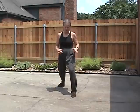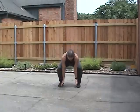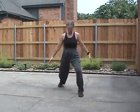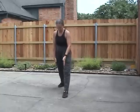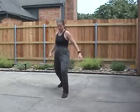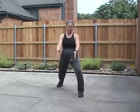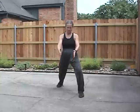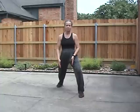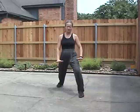One of the common mistakes on this position also is that instead of keeping the feet shoulder width apart, like this, people will step in and the feet will be too narrow. And this way it's almost impossible for you to turn the body around this way. So when you step forward, make sure you're leaving a good space between. Christine Cho, who used to teach me, said enough space for a big bowling ball to go through. I sometimes say, like you're riding a horse, you want enough space between your legs so that you have the stability. You want to keep your knees bent because that's also stability. That anchors you to the ground, it gives you stability.